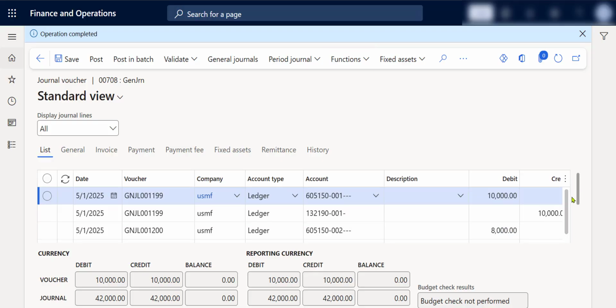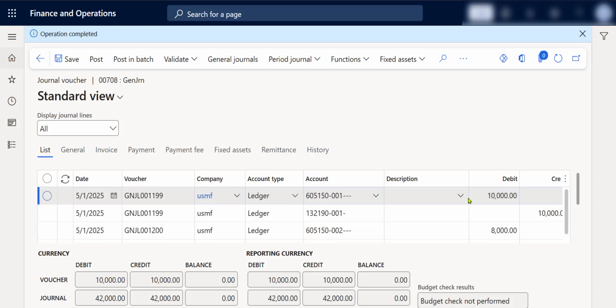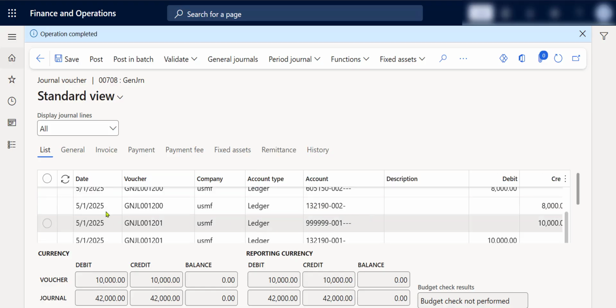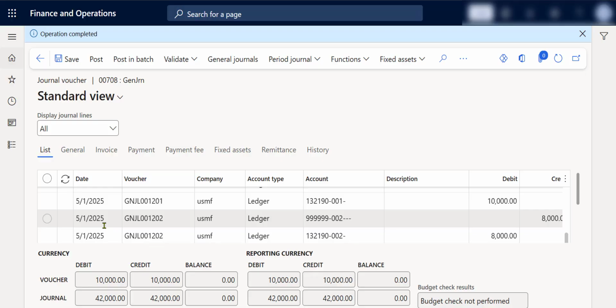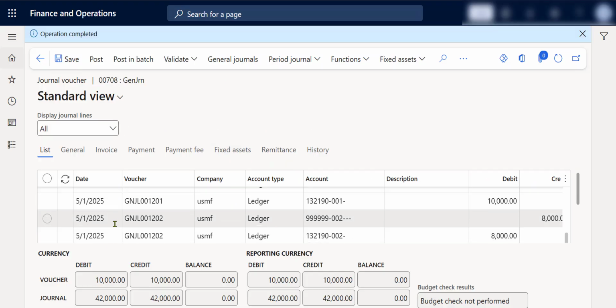So now as you can see, we have exactly multiple voucher numbers. It's just bringing the debit credit as two different lines with the offset, so two liners instead of one liner. And the date is also updated to May period. Let me switch back. So previously we had the date as of 4/1. Now it's going to 5/1. All right, that's everything I want to share today.